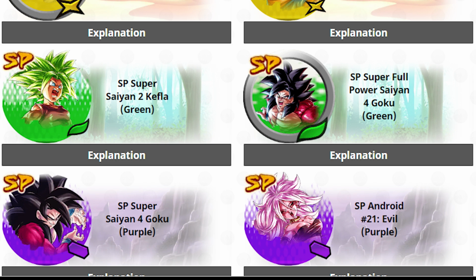Okay, Android 21 was like the best unit in the game. Basically, non-Zenkais obviously. But since Regen didn't really get a buff this update, she has to be taken down because Regen is not really that good anymore and other teams got way better. And not to mention the fact that Mer Zamasu is Regen and he's better than Android 21. That doesn't help her case at all, so that's why she's down here.